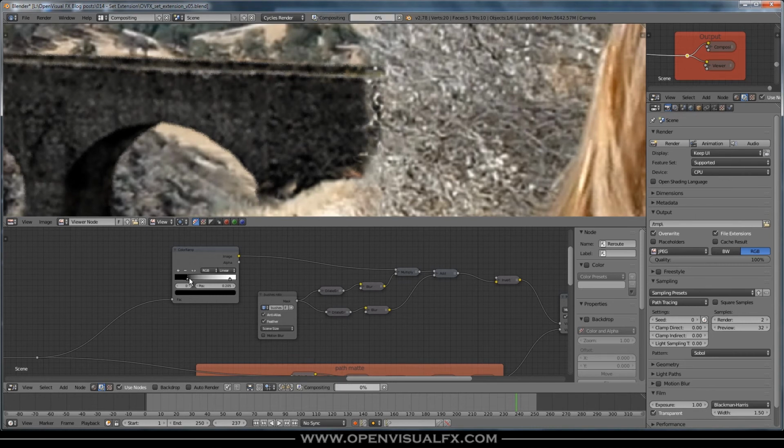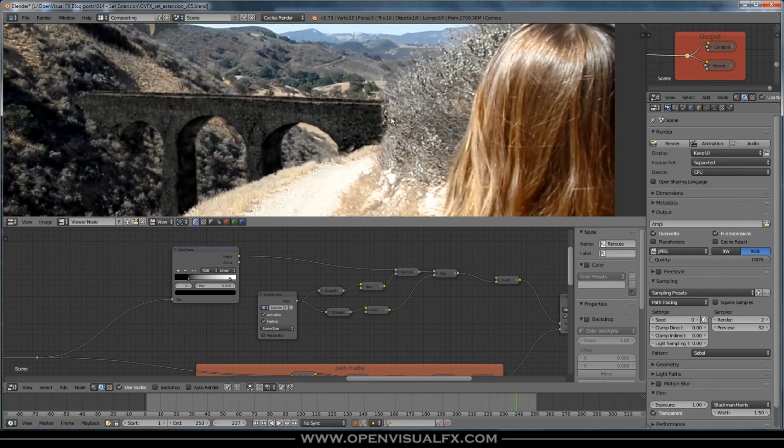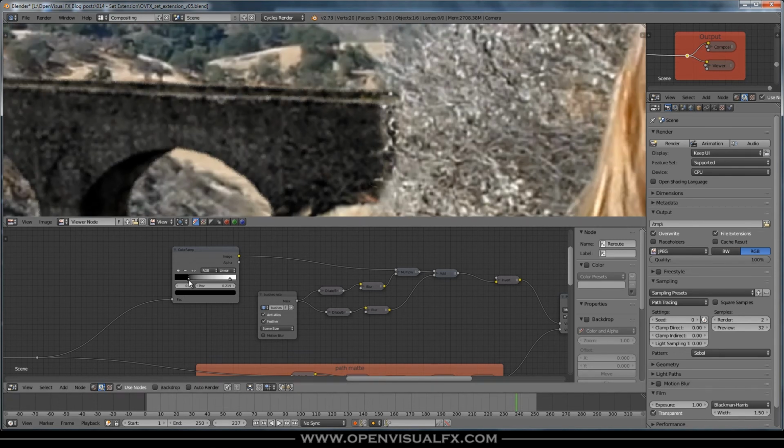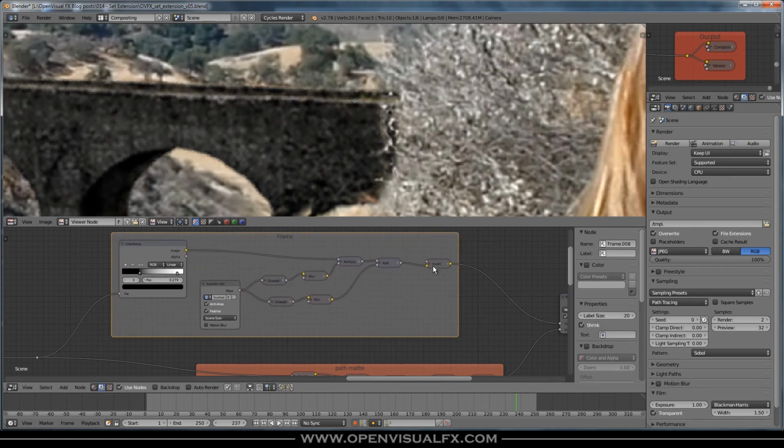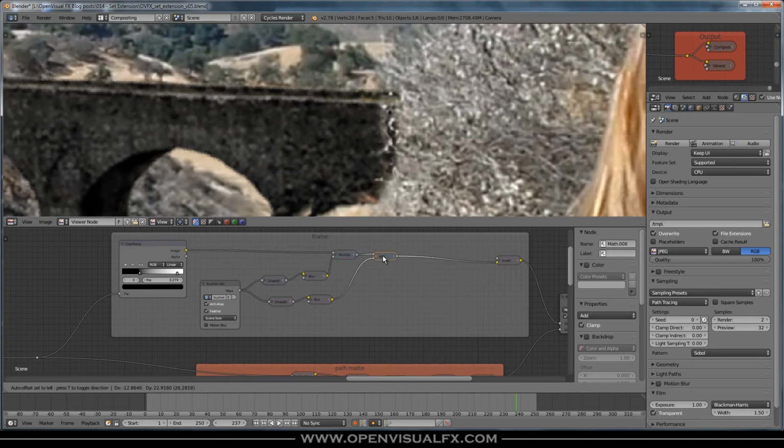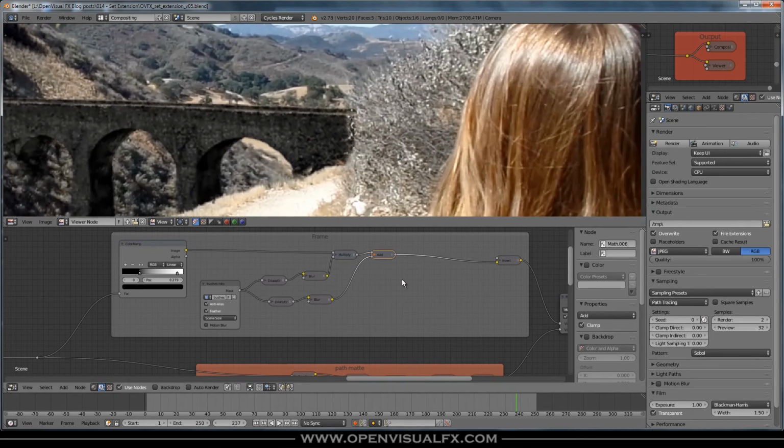That's not too bad, actually. That could work. Yeah, that's not horrible. Should we go ahead and just use that? I guess so, right? I'm going to throw these into their own group again. Put that invert at the end. And this is just in case I want to throw another blur on here.